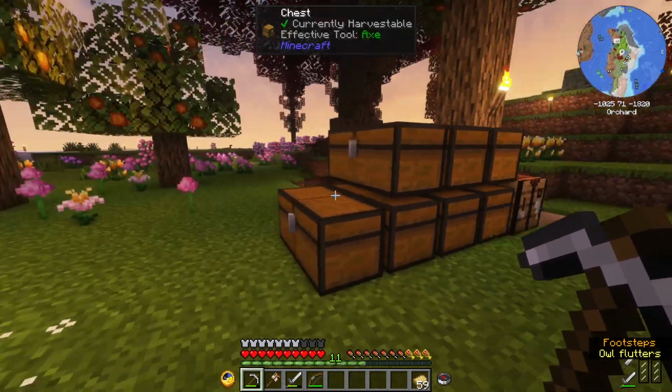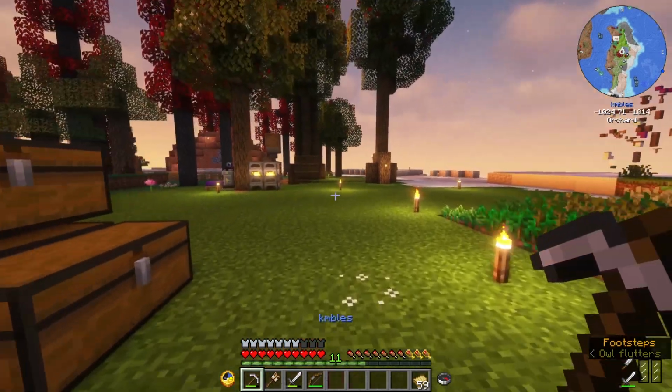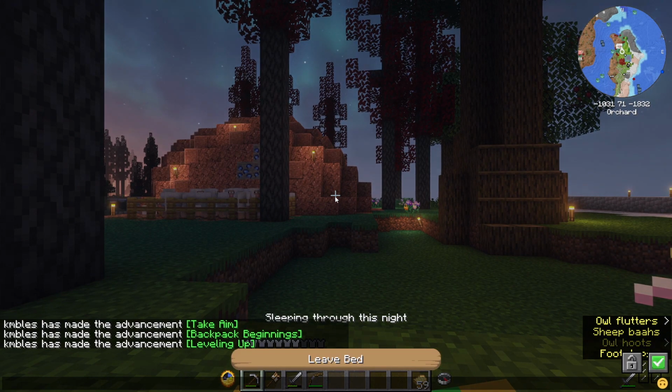Speaking of time, I don't really have time to head down cave-in today because we got what we wanted. We got the gold from the ship in order to make the steampunk kit. So let's skip cave-in for today and jump right into some mods after a good night's sleep.